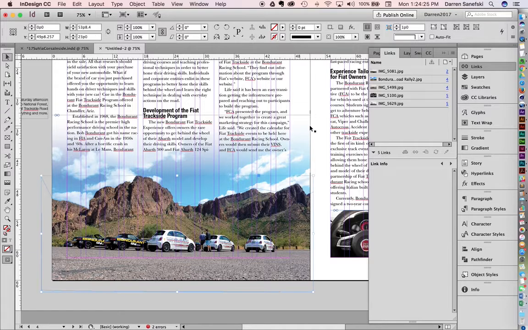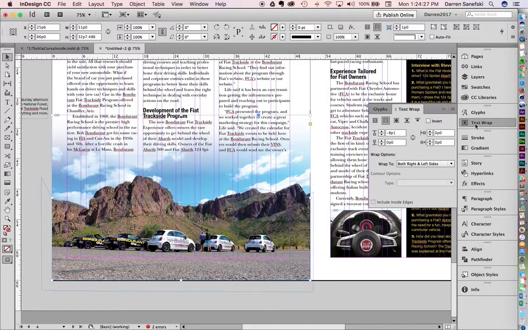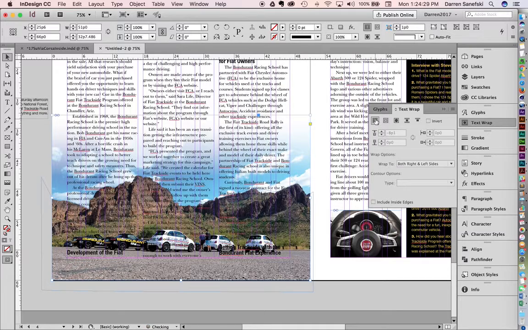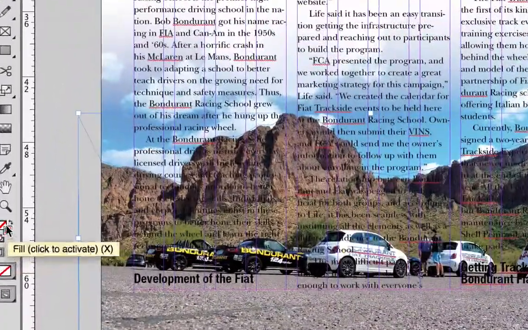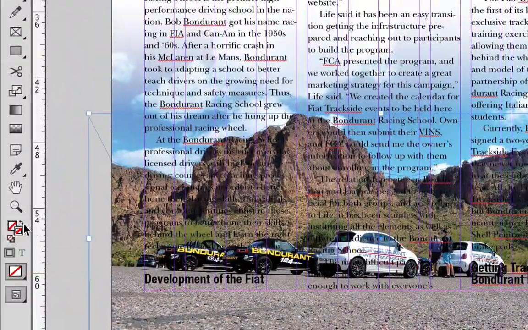First of all, I'm going to select the photograph and take the text wrap off of that one. So now the type is going all the way down, and now I'm going to select this shape, and notice that the shape is filled with none and there is no line. That's really important. You don't want this to show up. You want it to be invisible.